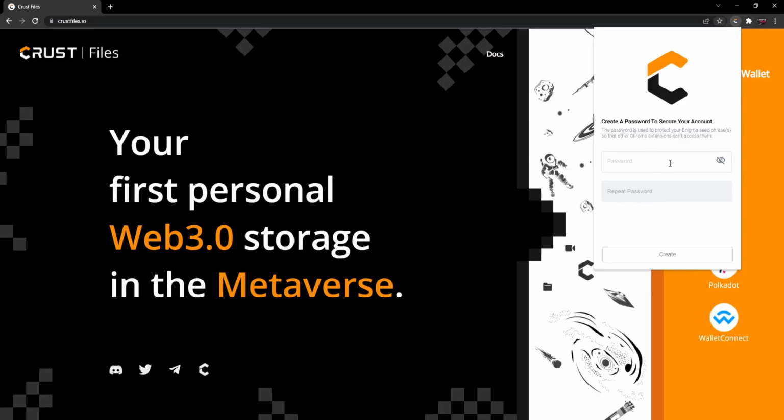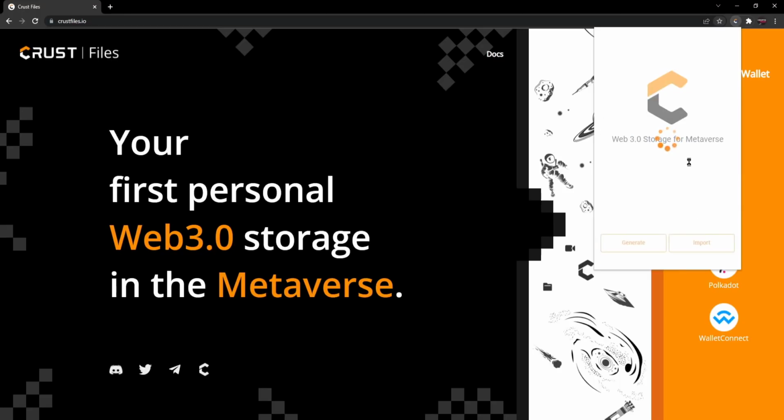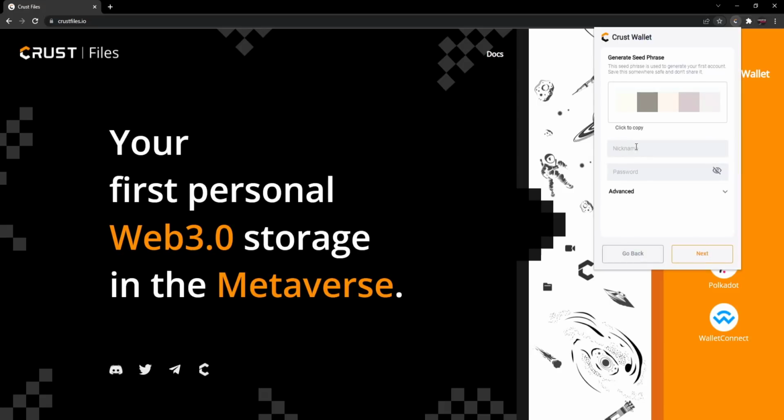Let's create a password in here. Let me wait for the password to be created. It takes nearly 10 seconds. And we have just finished creating the password. Let's go to the create section. We need to set a nickname and a password. You need to set a nickname first. For example, I'll use Salt Iron as the nickname, and then our main password in here. Let's go with next.